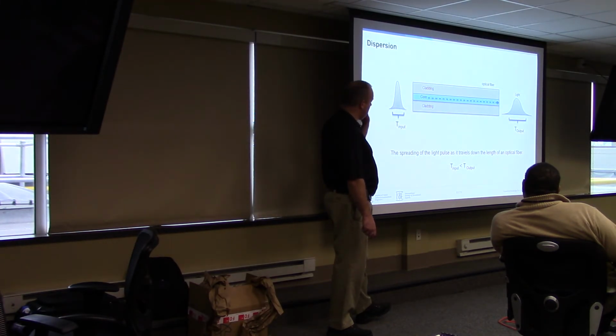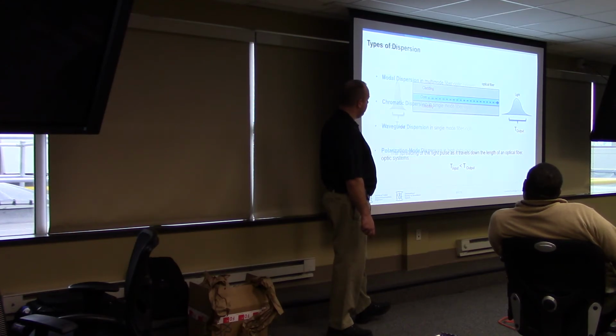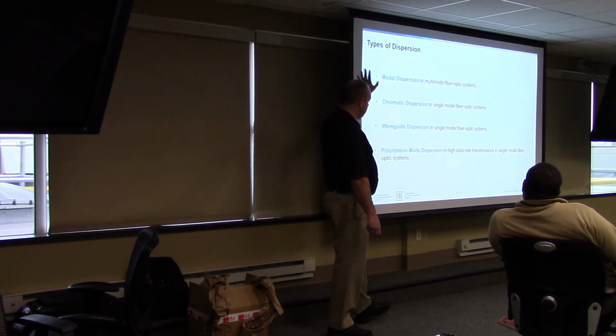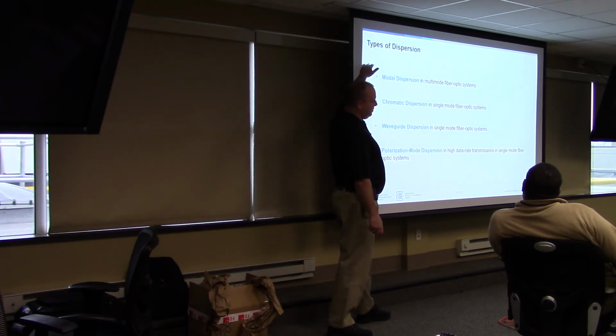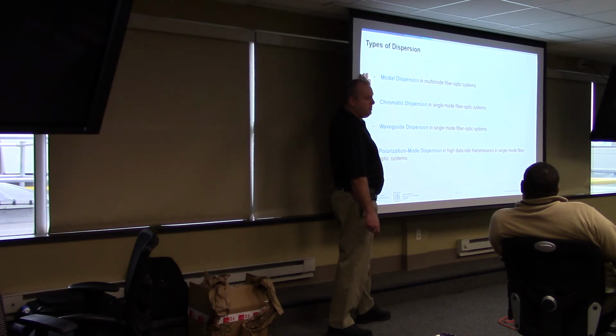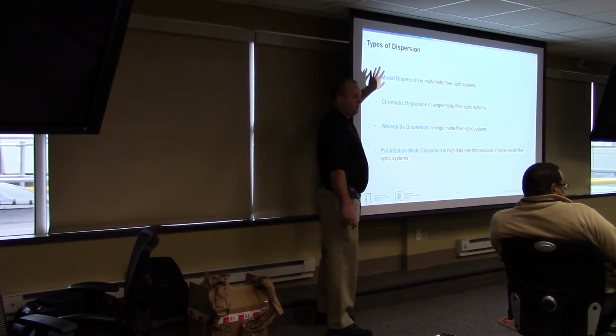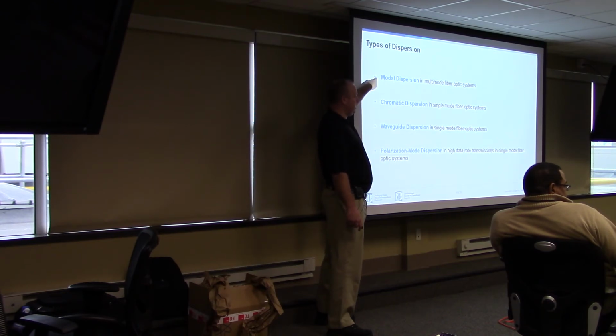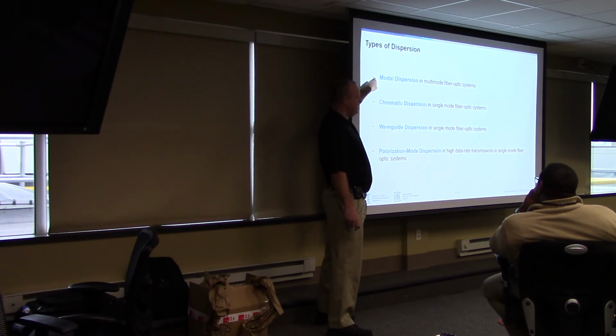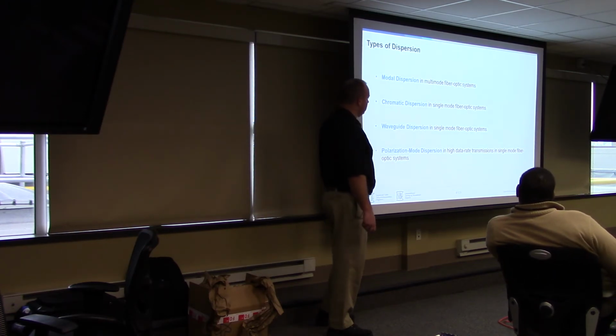So dispersion, covered this. Spreading, I don't think there's anything more we can say about that. Here's 4 different kinds. Again, if you're working in the hub and you're working with multi-mode fiber, long distance, and you're just going to buy new jumpers, then you're going to start getting into modal dispersion. So you might want to do a little research first, check the length. And that would be an easy fix.